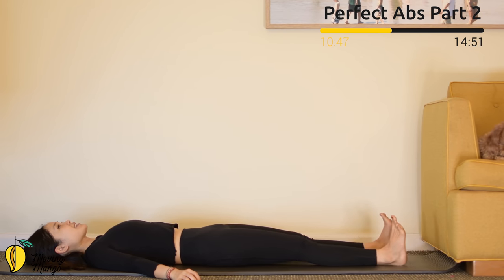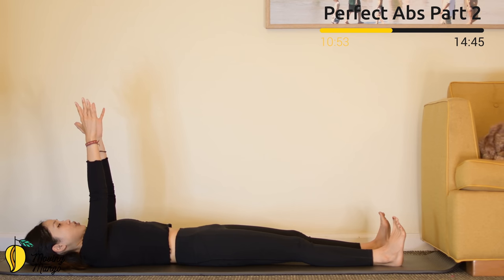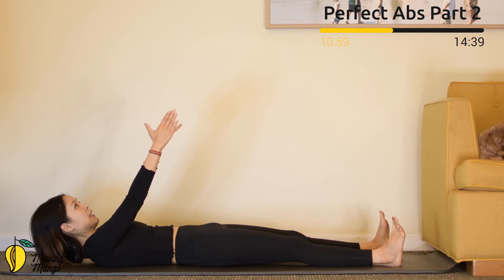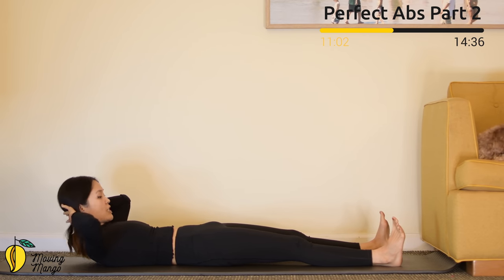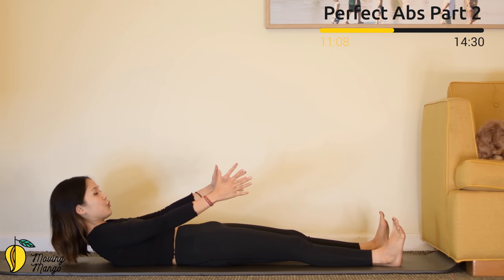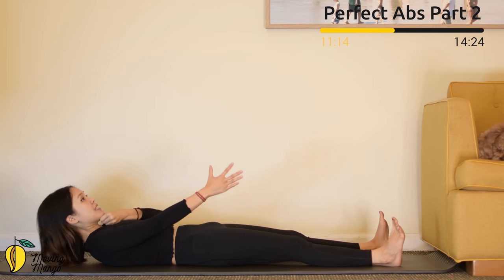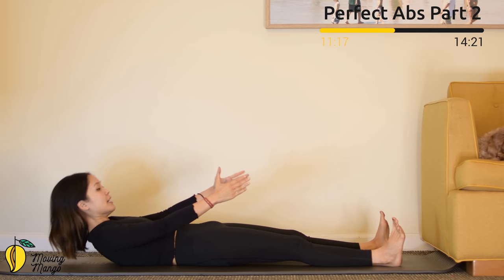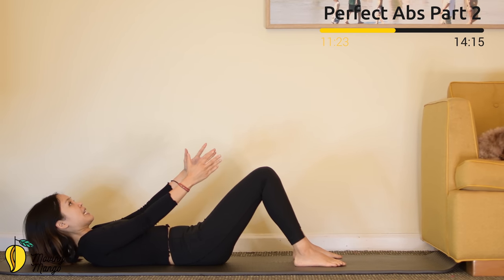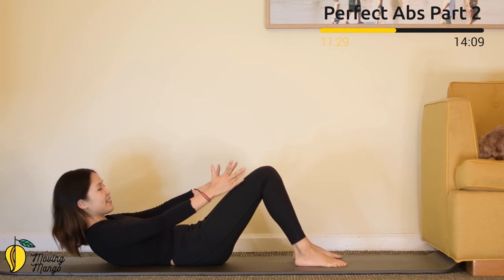Lengthen your legs, dorsi flex with your feet. Bring your arms all the way up to the ceiling. Inhale — chin to chest, lift your chest up, exhale, reach a little further, then come back. Ten times with your own breath — use your hand to support your neck if easier. Try to use your chest to lift the movement, not your neck. Eight more times — exhale, lift, inhale, down. One fist distance from your chin to your chest. Seven, six — keep breathing. Press your heels down to the mat. Five — bend your knees if easier. Four, three, two, and last one — lift and down. Slowly rest your head down.